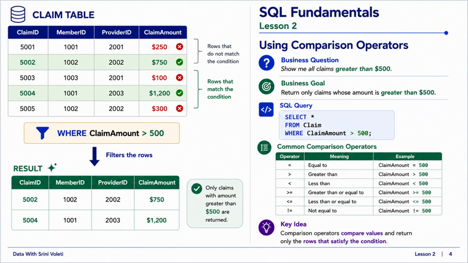Those comparison operators are used constantly in SQL. Whether you are analyzing healthcare claims, bank transactions, retail sales, employee records, or inventory data, comparison operators help you quickly identify the records that matter. Before we move on, remember this key idea: comparison operators evaluate values. SQL then returns only the rows that satisfy the condition you specify.